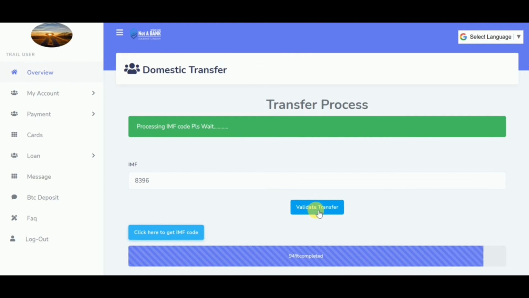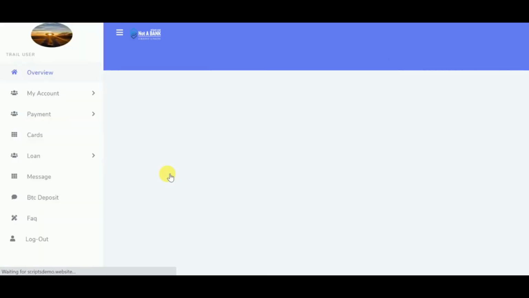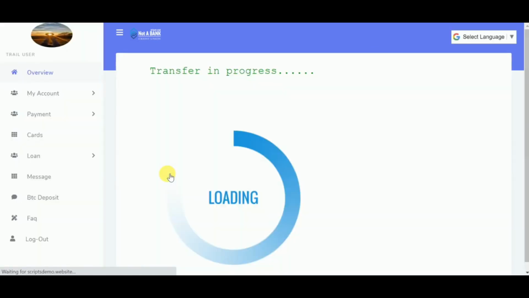So you can also choose to make a transfer that won't request a code at all. So proceed to complete transfer. I click here. You can see transfer in progress.